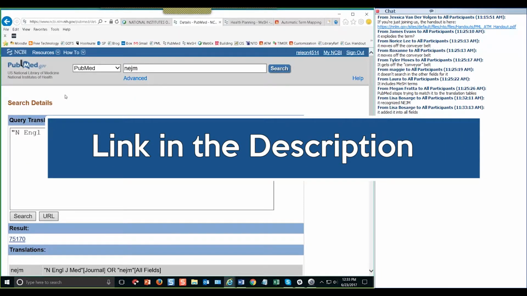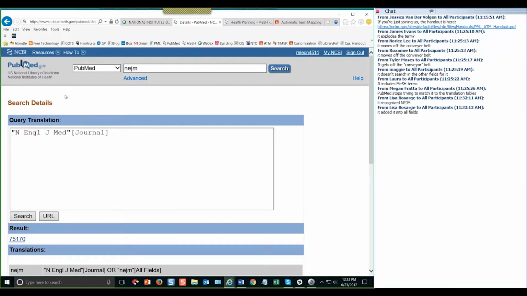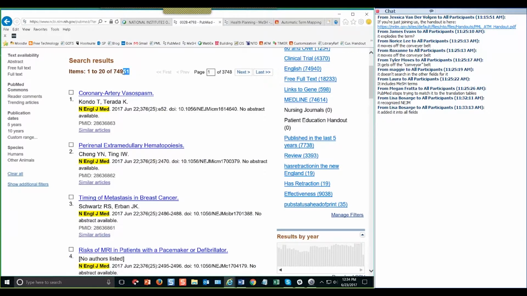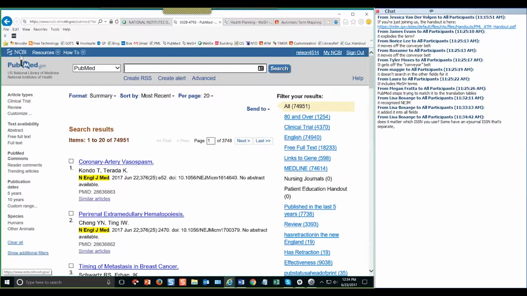All right, so number 2 on your handout, it's going to look for full title, Medline abbreviation, the ISSN. I told you it needs the dashes. You don't need to tag it. So I can go 0028-4793. Run that search, and once again, I get this familiar number of about 75,000 from the New England Journal of Medicine. Lisa asked, does it matter which ISSN you use? Some have an e-journal. And Lisa, I would just give it a try. Well, yeah, I would look at both. I would try both.